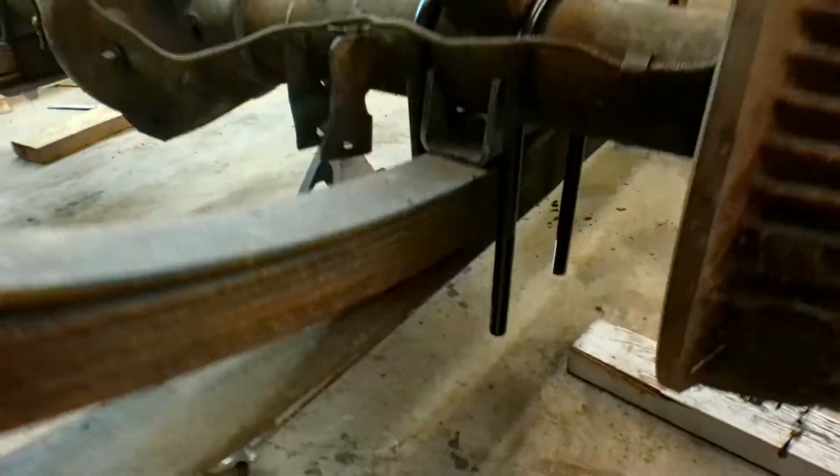There we go. I trimmed the U-bolts because they were much too long, and I wasn't about to fight all those threads all the way down, and plus they're going to be real close to the ground, so I just went ahead and trimmed them off. And now we got to do the same to this side, and then we can throw some tires on it and see how low she's going to be. Oh, God, I can't forget the bump stops. Got to put those bump stops in.